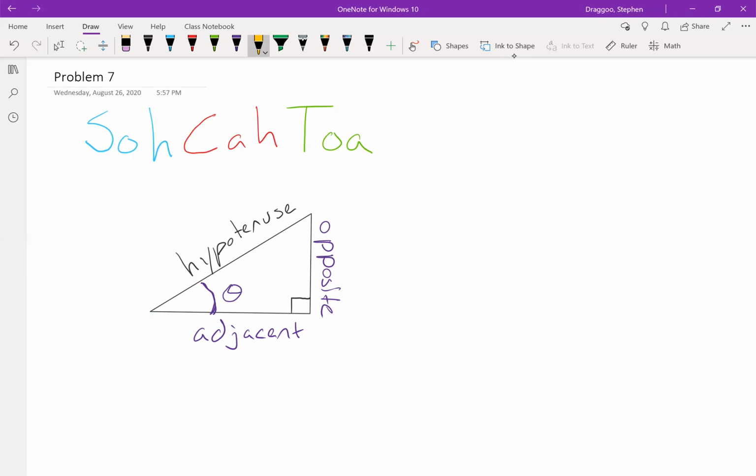The angle in the lower left, I called it theta. I switch to orange and look at this other angle up in the upper right, and I'll call it alpha, because we'll stick to Greek letters most of the time to label our angles. If I instead want to talk about the angle alpha instead of theta, that's going to switch the opposite and the adjacent sides, because it's actually this lower side that is opposite angle alpha, and it's this right side that is adjacent to angle alpha. So the opposite and the adjacent sides are all relative to which angle I'm working with.